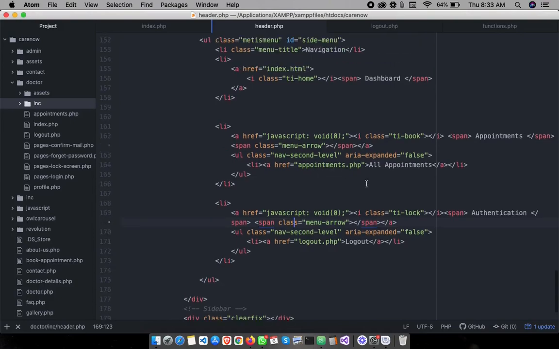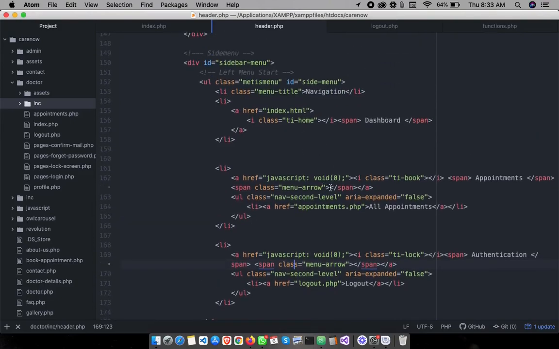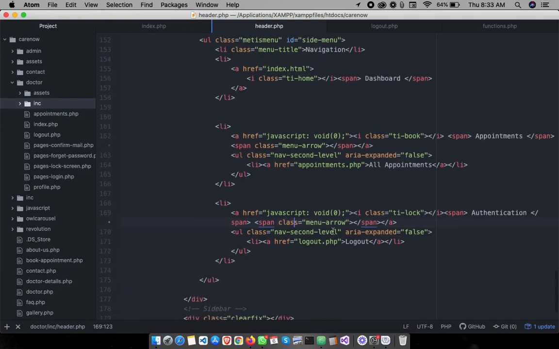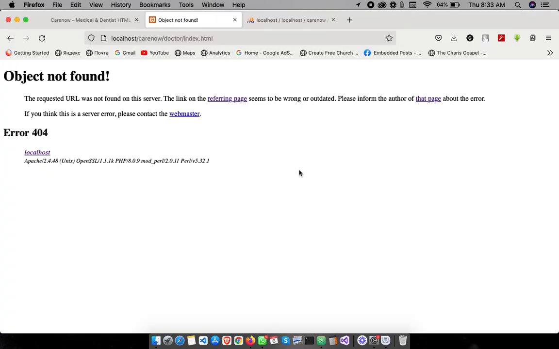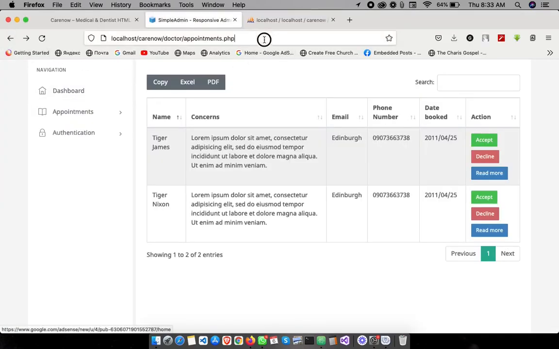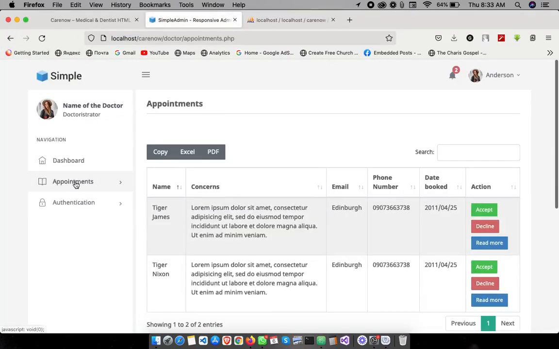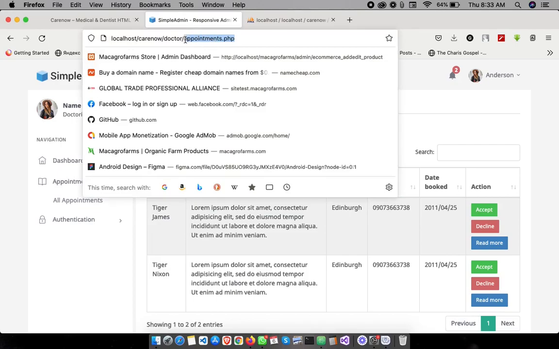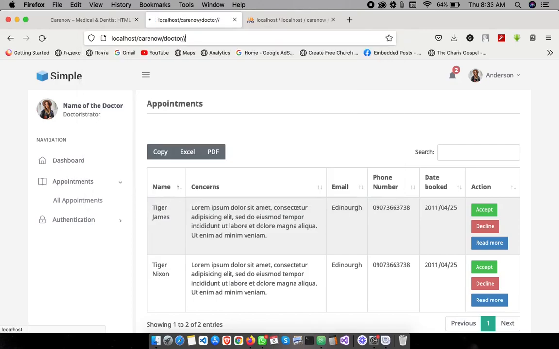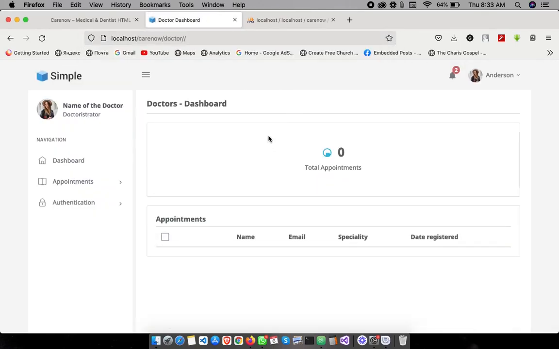Oh my god. Please let's change the HTML and everything to PHP. Where is that? Index.php. So let's go back. Refresh. Okay, in the appointment page we need to include the header. Okay, all right, so let's change this.